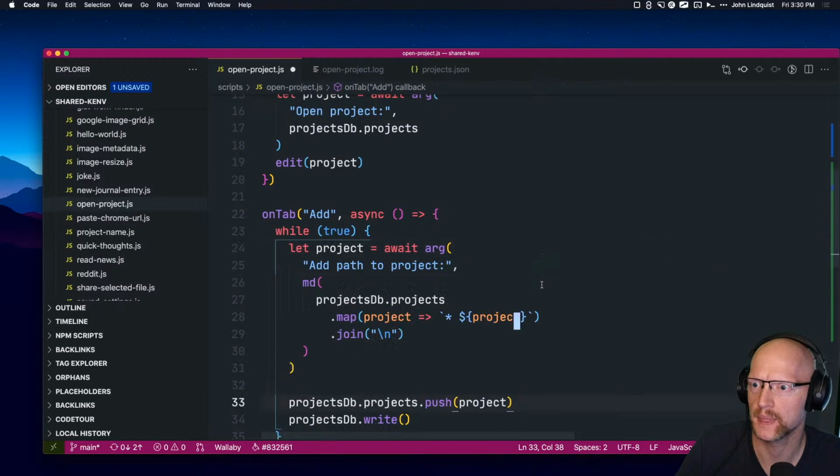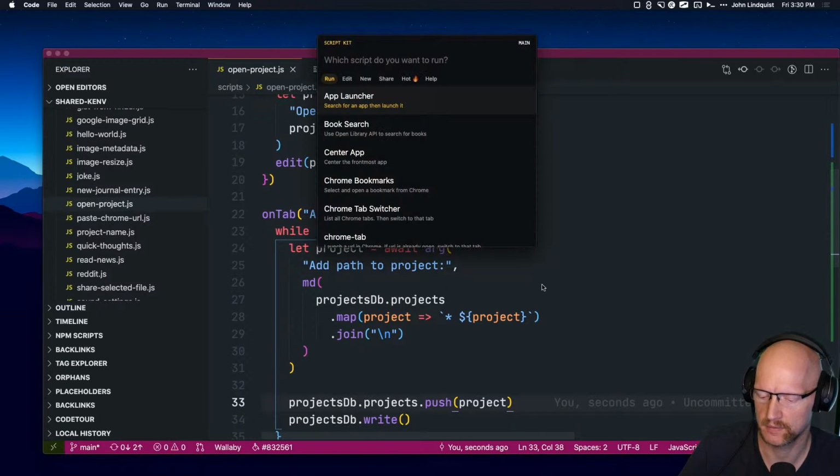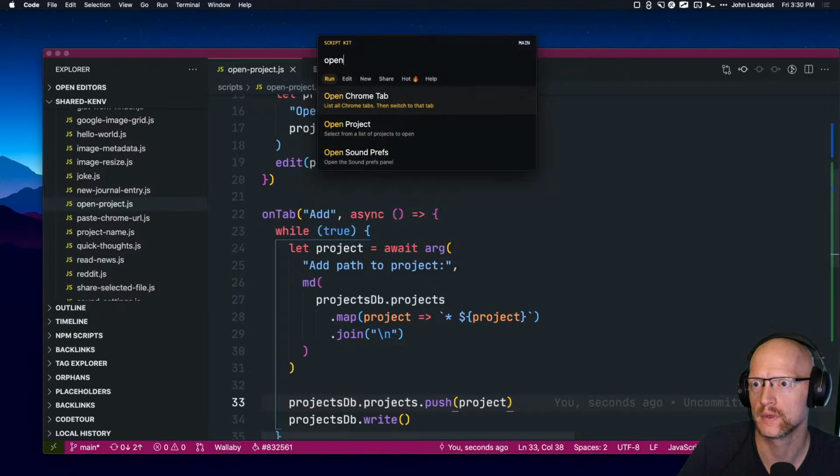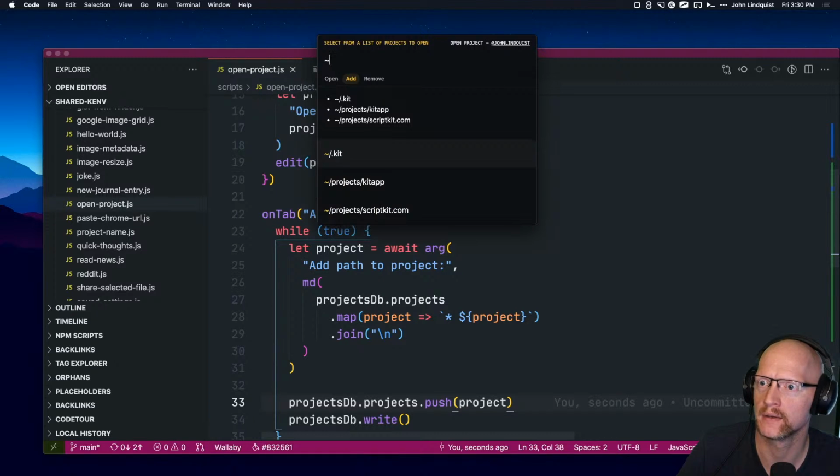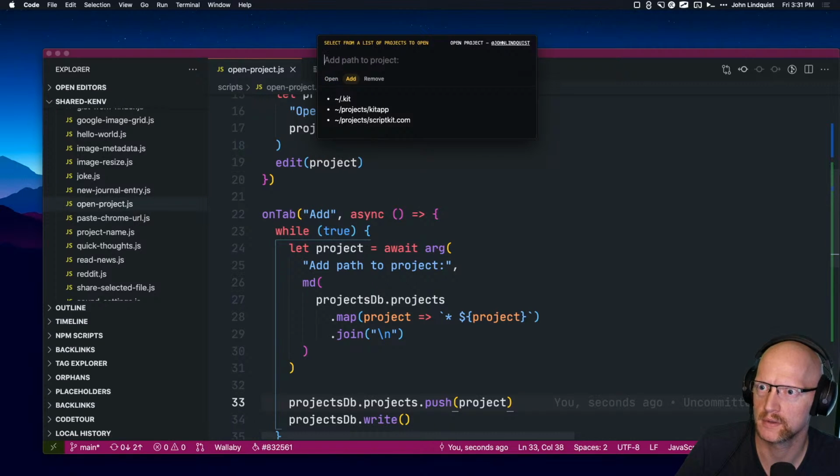Is that the idea? Let's see. Open. Cool. So now if I add, oh, now it's doing, interesting. Is it still, that might be a bug in Script Kit itself.